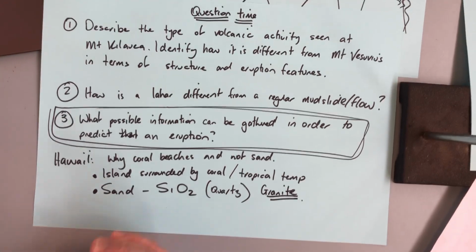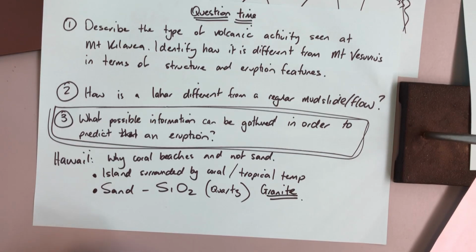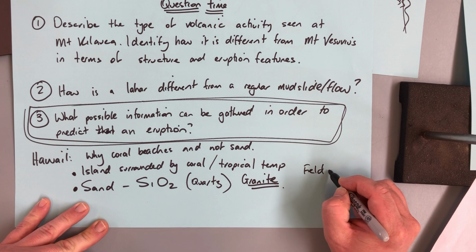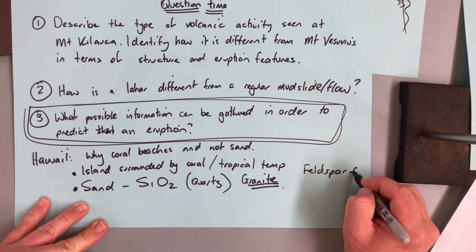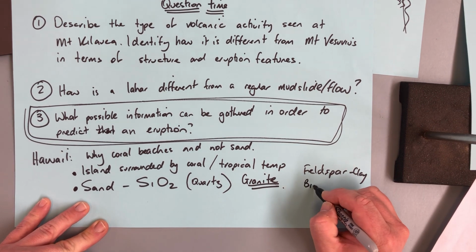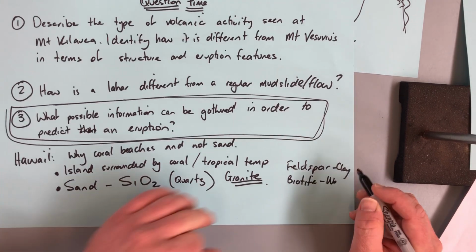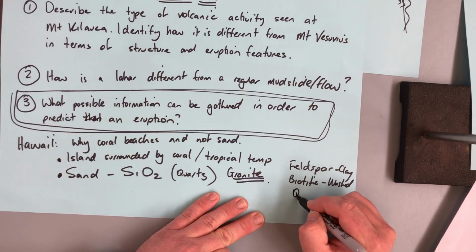So next time you guys are down at Scarborough, when COVID's all over, you can thank the granite that's up in the hills for the beaches that are there, because it's the sand that has come out of that granite that's formed those beaches. When granite breaks down, feldspar breaks up and turns into clay. Biotite is in there, but there's not enough of it, so that washes away, leaving just the quartz.